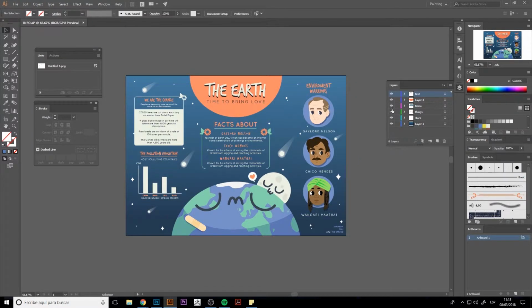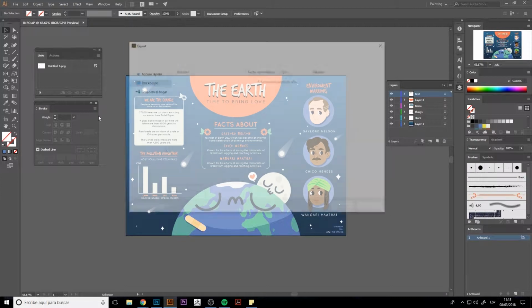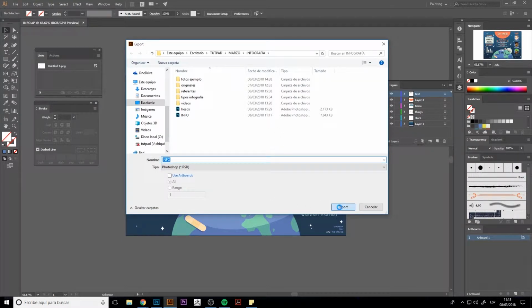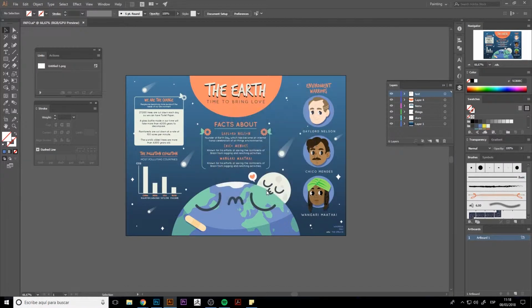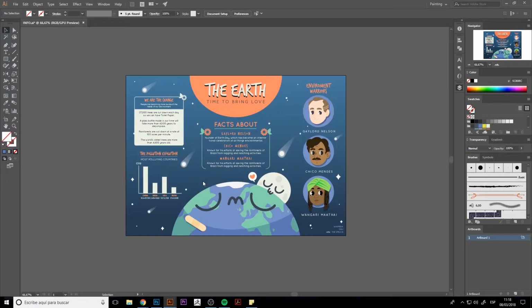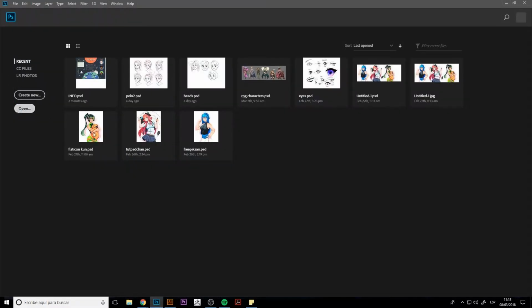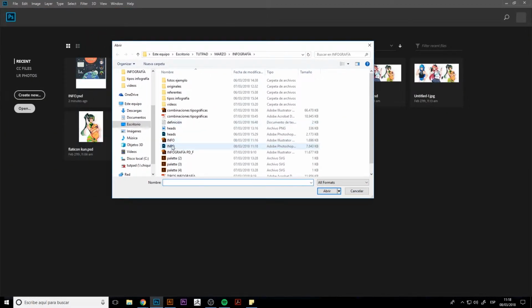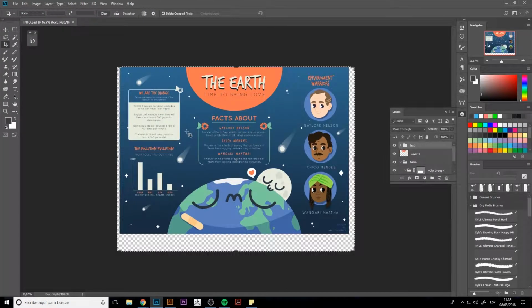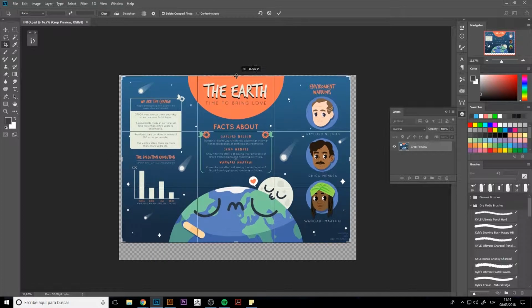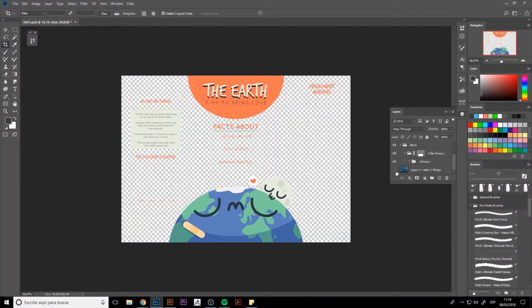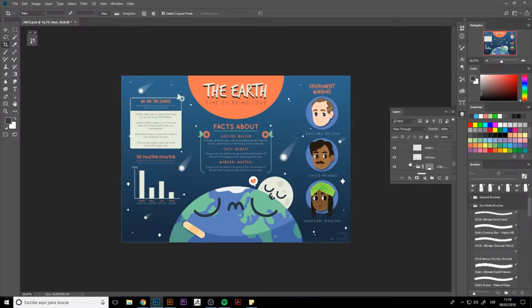In this lesson, we're just going to be adding in some final details. We've exported our work from Illustrator to Photoshop. What I'm going to do now, you just have to go to Export and choose Photoshop. It's really important that you choose to edit by layers. If not, it's all going to be joined up and you won't be able to work very much. So we're going to open it in Photoshop. As you can see, we've got the option of exporting the layers. They're a little bit unorganized, but oh well, we'll see that little by little.